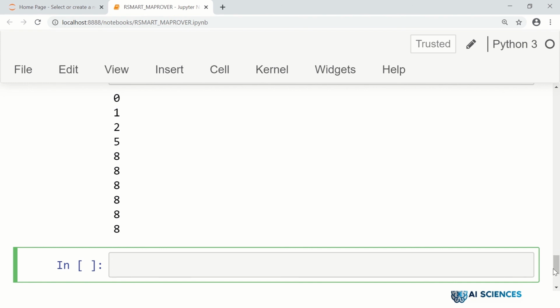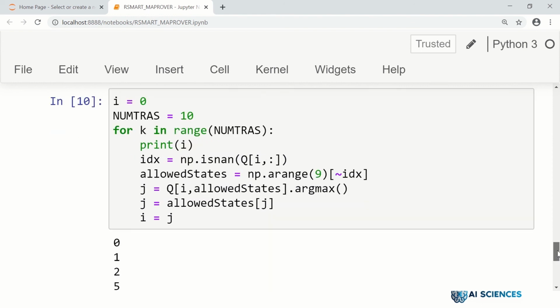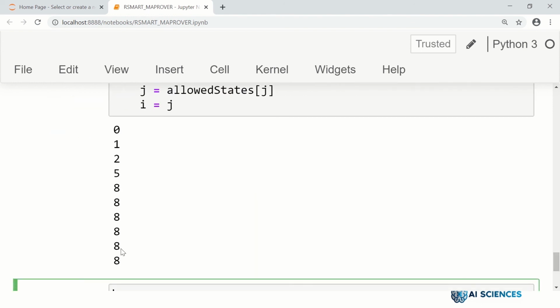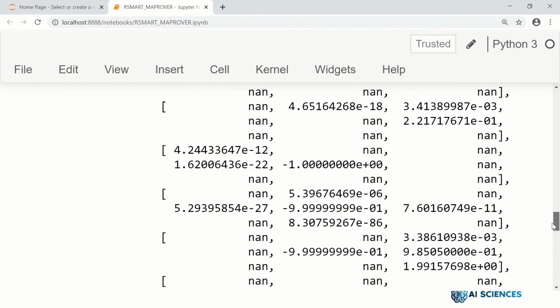This is just for 10 transitions. If you increase the transitions, it will stay in 8. Once it is in 8, it learns to stay in 8. And further, it learns to avoid state 4. So yeah, that's the code.